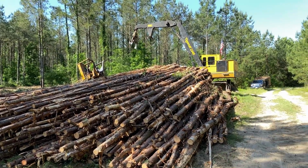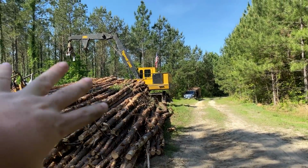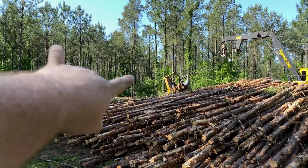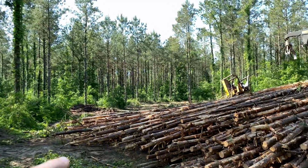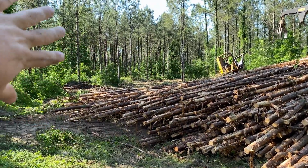So what we're fixing to do here is, you see how Mickey's out here by this road. We're going to start piling this wood till he gets uncomfortable with how high his pile is right here. And then we're going to stick him on out in the set some more. And I'm going to open all this up some more with the rubber tire that we went over there and got a minute ago. And we will just continue building this pile like a big wood yard pile. We'll just pile wood all the way out through there.